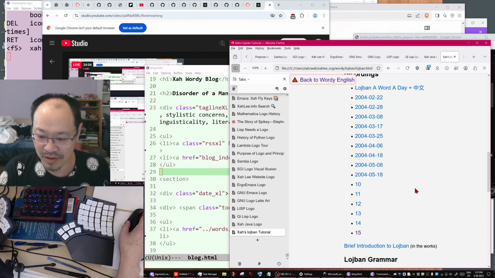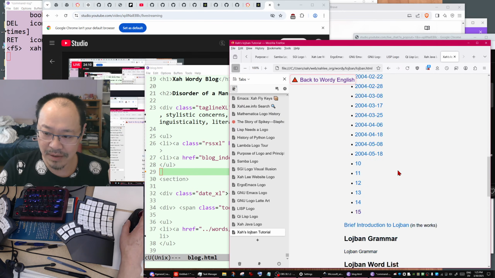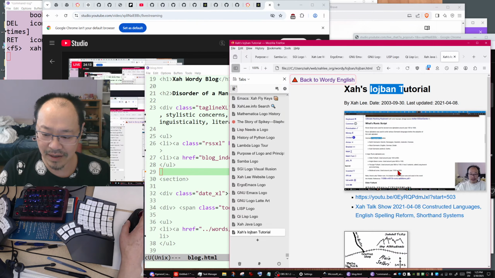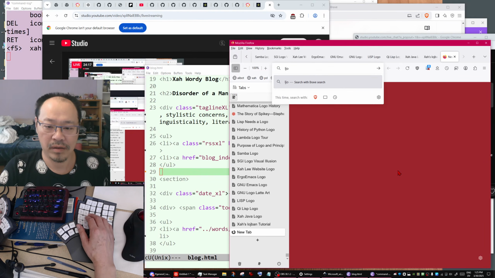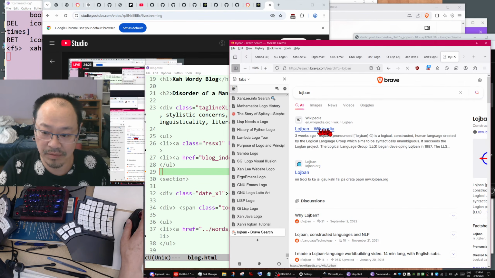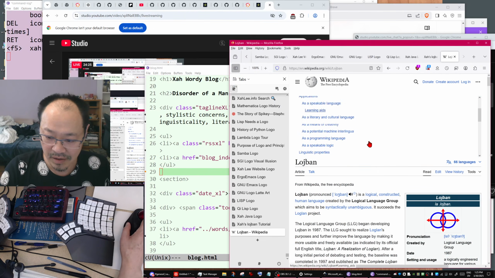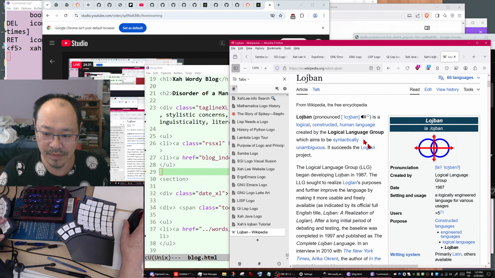Quite interesting to study. So I did some tutorials back in 2004. But this language has a logo, okay? You can go to Wikipedia. Wikipedia has a lot of information. Back in 2004, there was none. So you can see they got this logo, okay? So this language, let me magnify.